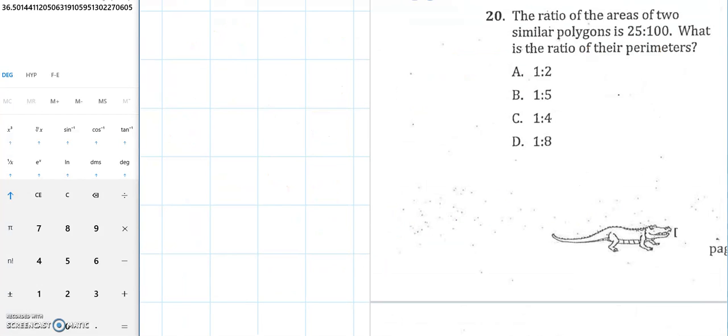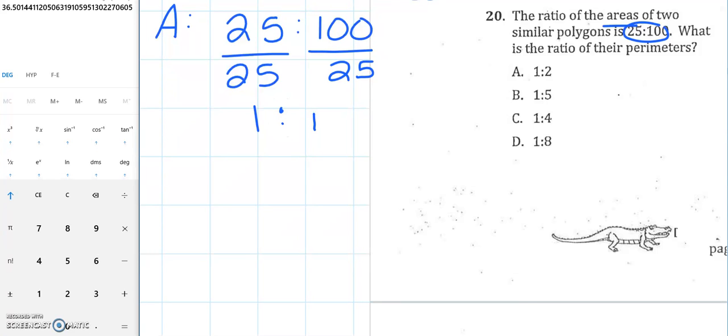Now, this problem is a little tricky. You may want to take some notes on a separate sheet of paper in addition to what you're going to hand in, just so that you can review it before the EOC. Now, they give us the ratio of the areas. So the area ratio of two similar shapes, two similar polygons, is 25 to 100. Now, if I want to get this in simplest terms, because ratios are always in simplest terms, I'm going to divide both sides by the greatest common factor, which is 25. So when I divide by 25, I get the ratio 1 to 4. So the areas of these two polygons are in the ratio of 1 to 4.